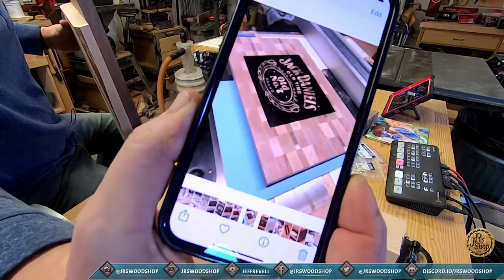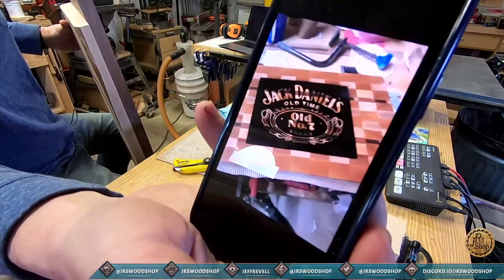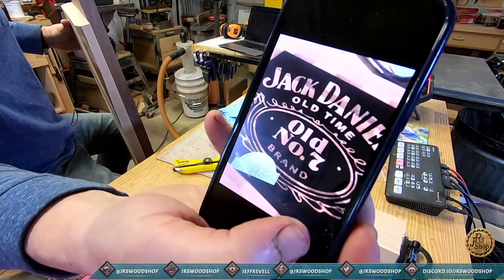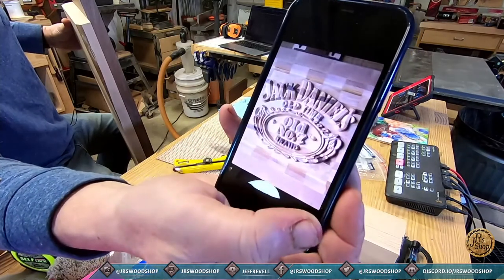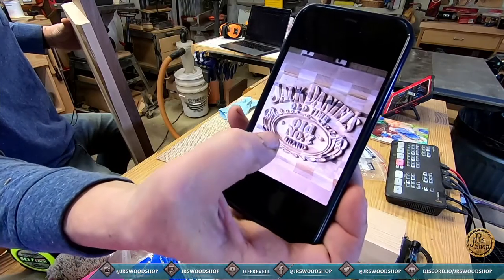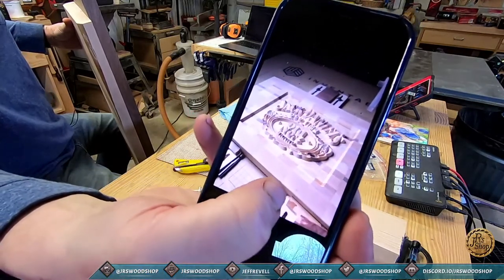So I had done, let's see if I can see the whole thing here. So there's another shot of it. There's another shot. And I'm just trying to, so there you go. There's like a close up, and that's all epoxy inlay. So that was kind of really cool. There's the carve out before I poured the epoxy in there. I wish I had these on the computer so I could show you a little bit better, but you can see there's another picture of the carving.